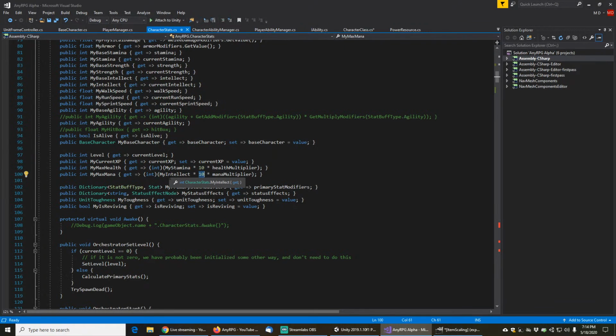So at the character class level, I want to be able to say that I have a multiplier of 10 for intellect for the mana resource.